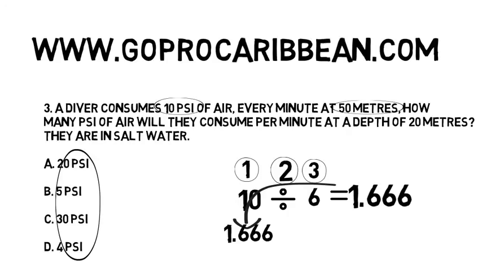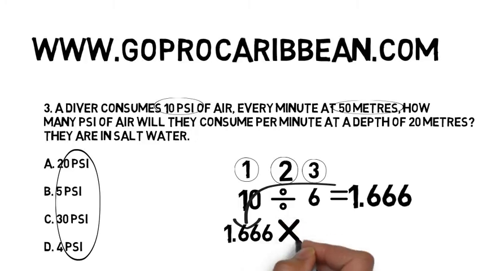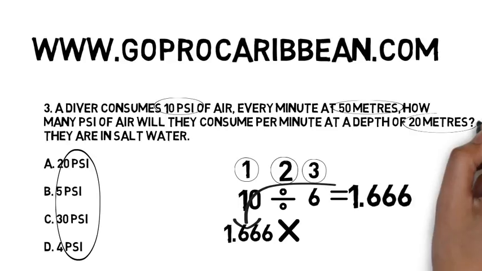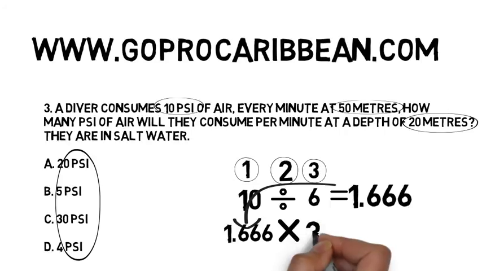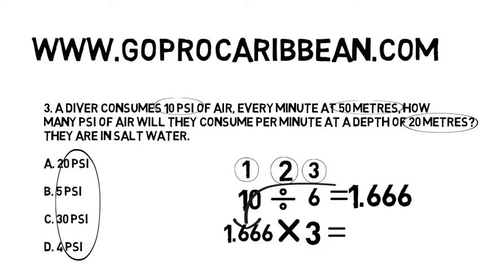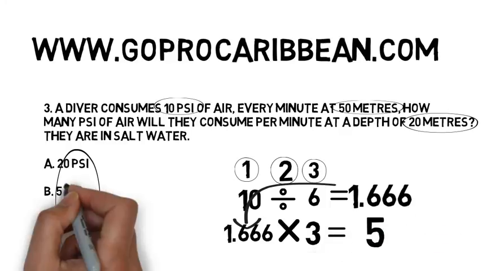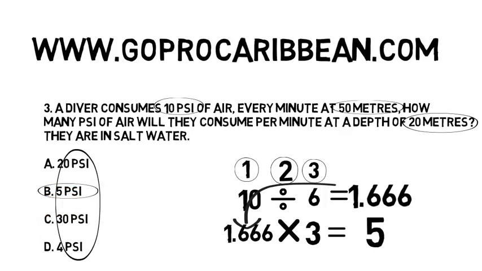What are we going to do next? We need to multiply or divide. So we're going from the surface down. Are we going to breathe through more air at depth than we would at the surface, or less air? Hopefully you're thinking more air, in which case it's a multiply — how do we make it bigger? We multiply. Step three: what is the second depth in the question? The second depth is 20 meters. What's the pressure at 20 meters? It's 3 atmospheres. So we're going to enter that in — 1.66 recurring times 3 will give us the amount of air we would consume at 20 meters. It's 5 psi per minute. It's answer B.